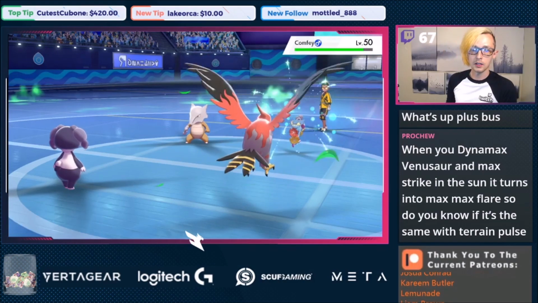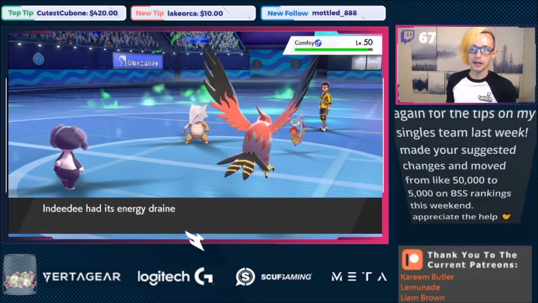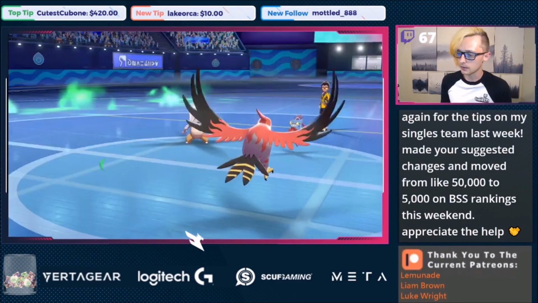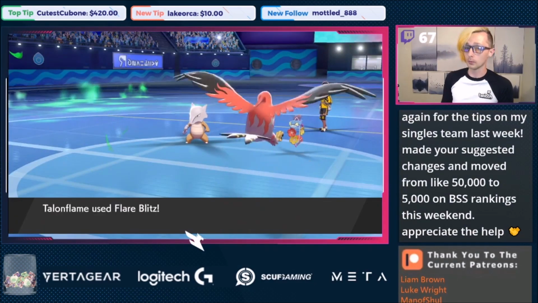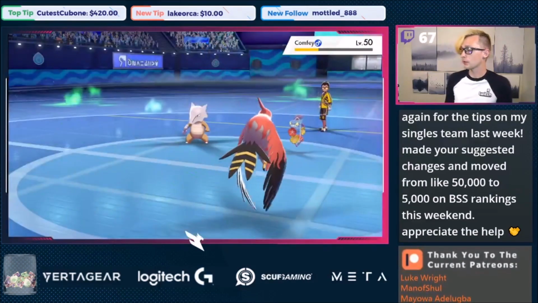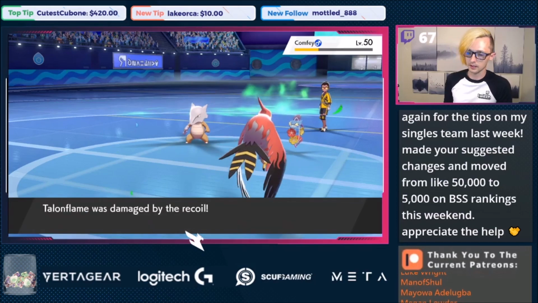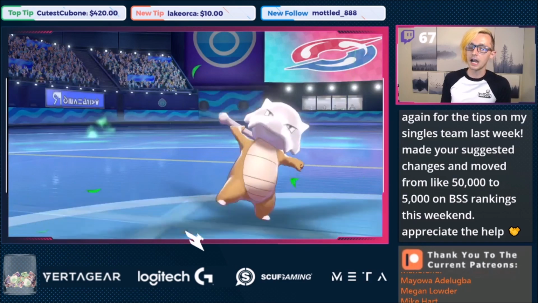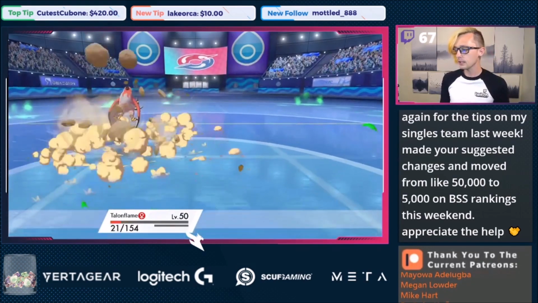Not surprised there. When you D-Max Venusaur and Max Strike in the Sun turns into Max Flare, you know, it's the same with Train Pulse. Yeah, you're talking about boosted off Weather Ball, but yes. That Comfey is so thick. So thick in the Rock Slide. Single Steam last week, major suggestion moves from like 50,000 to 5,000. Yo, that's dope. That's dope.